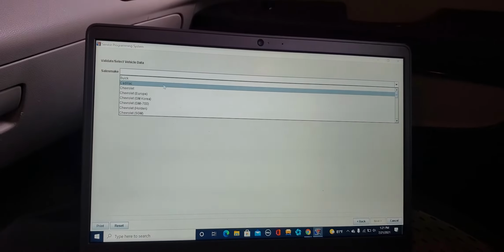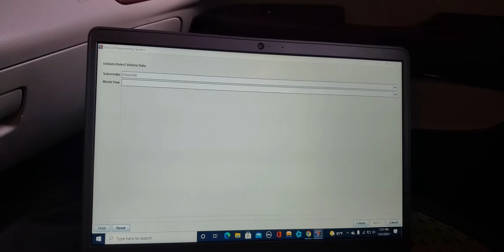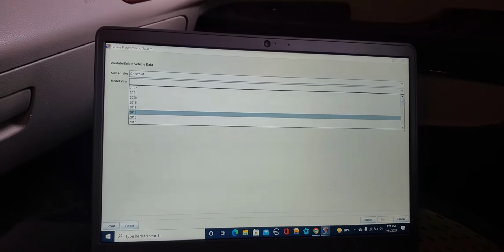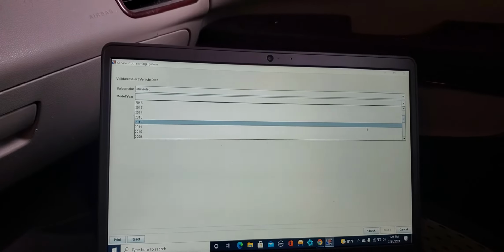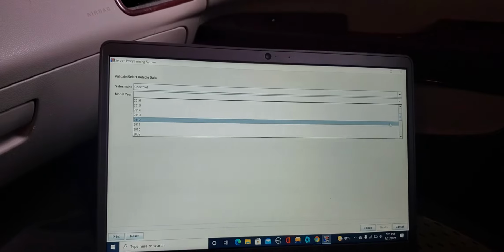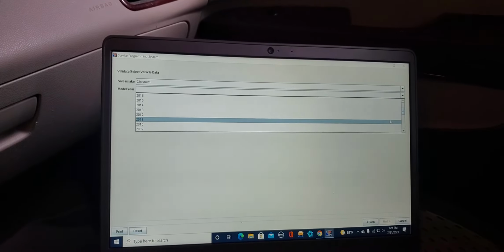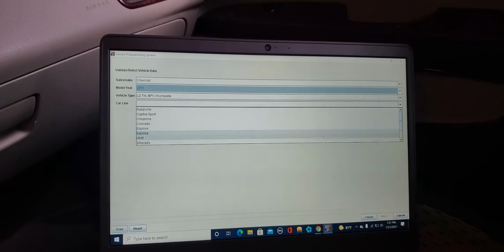Okay, what car is it? Chevrolet, 2011. And you can do all the cars from 1996 all the way to 2022. Choose the car, Chevy what?